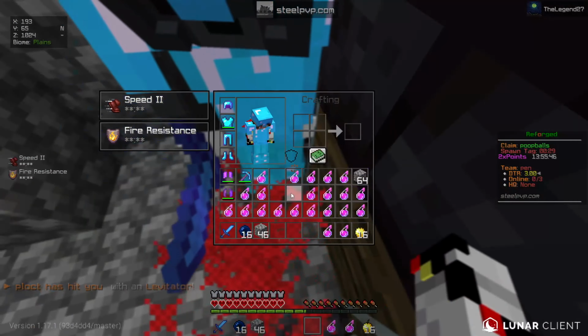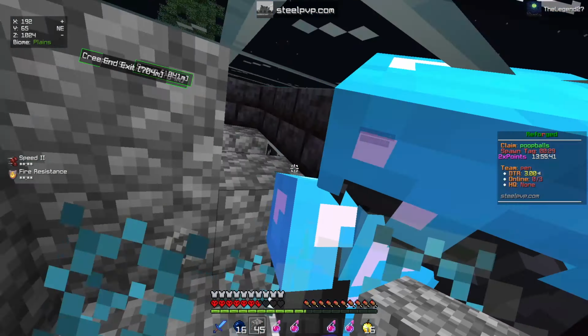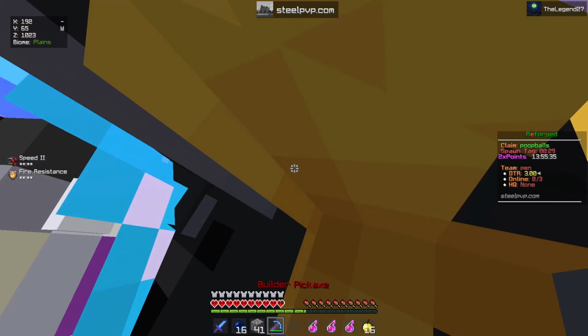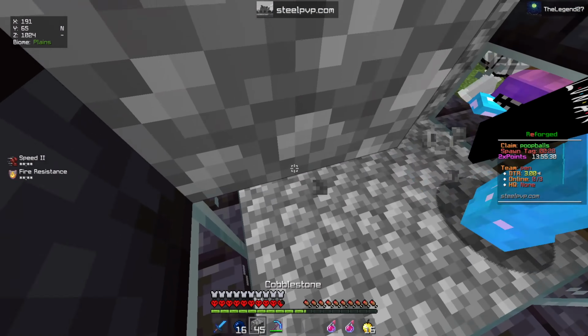Okay, I want to block off the chest because the chest will get me killed. So please, Mr. Blocker. Okay. Shoot, that's not how I wanted to block him off, but... we did it. Okay. We're going to open this area up.